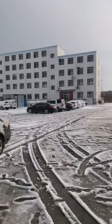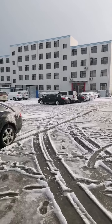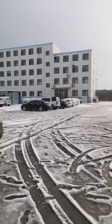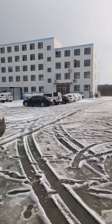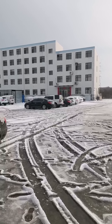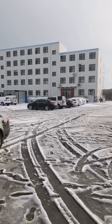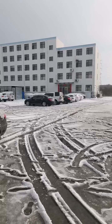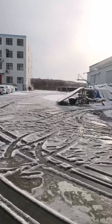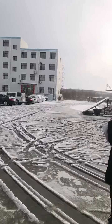Sorry. Before I introduce the building for our audience, please allow me to introduce the view outside of the cherry orchard. This cherry orchard is very beautiful in the summer, but now it's winter. Dalian is a coastal city, and the temperature in the four seasons is quite different. So you see, we wear down jackets now. And today the temperature is about 7 below zero, and it's snowing, so it's really a little cold.